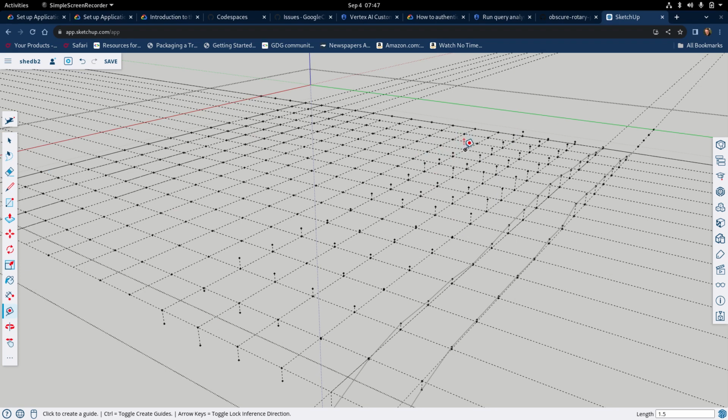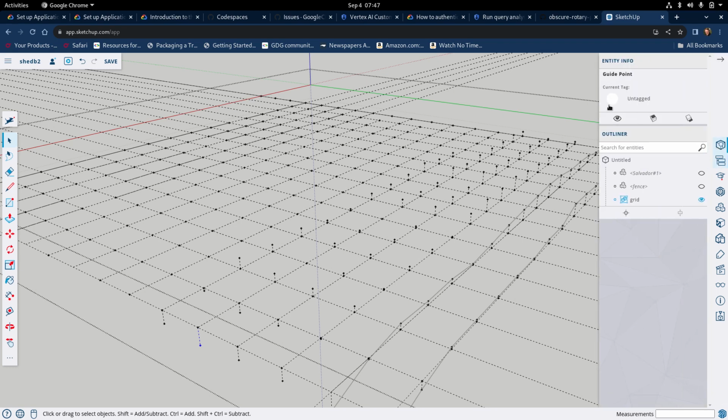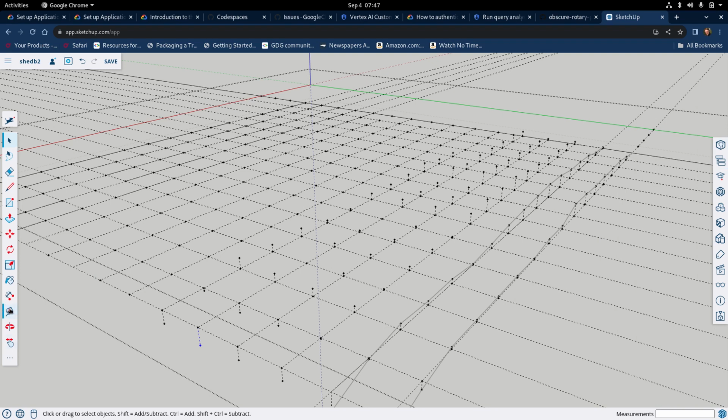It doesn't tell you in the info. Let me give you an example. If I click this, it's highlighted. If I go to the entity info, it's saying whether or not it's tagged. But if you're using this ruler, then it'll tell you that guide point is 3.5 off from that plane.